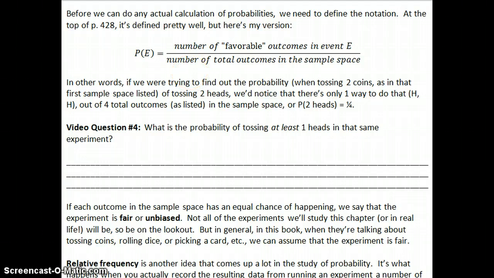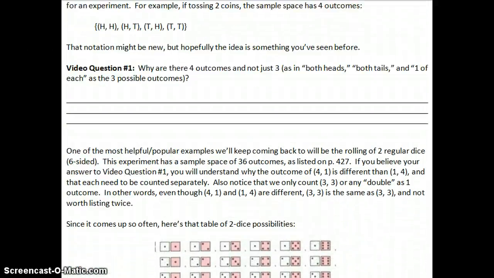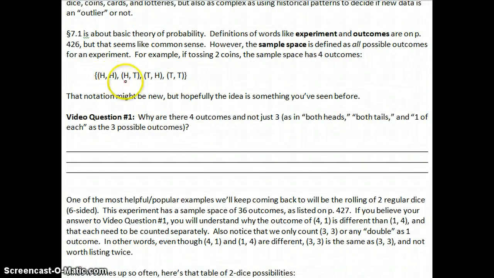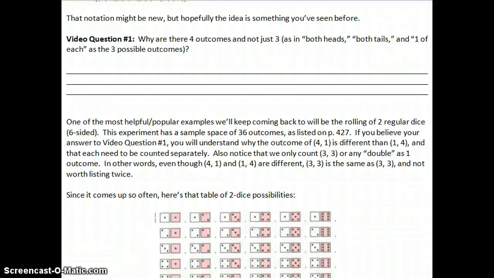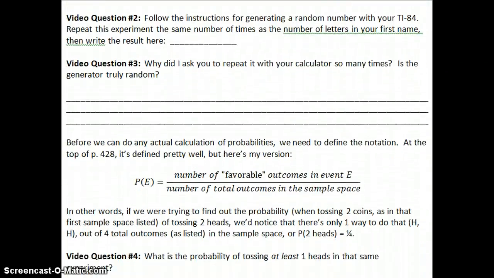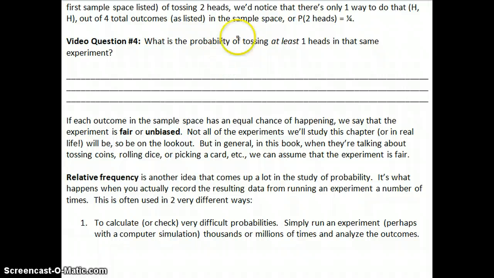All right, so back to that first experiment about the coins. If you're going to toss 2 coins, there's 4 possibilities. What's the probability here in number 4? What's the probability that you get at least 1 head? Let me just write this here. We could have heads, heads. We could have heads, tails. We could have tails, heads. Or we could have tails, tails. There are a total of 4 different possibilities total.